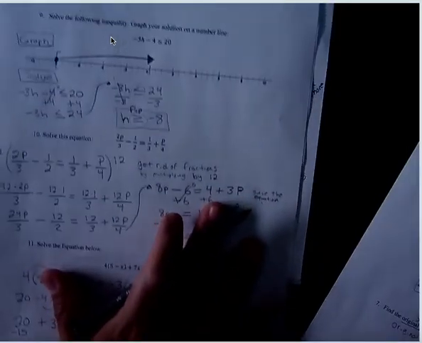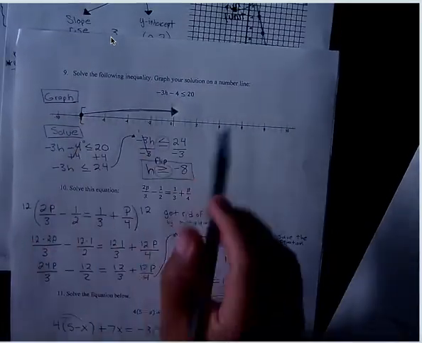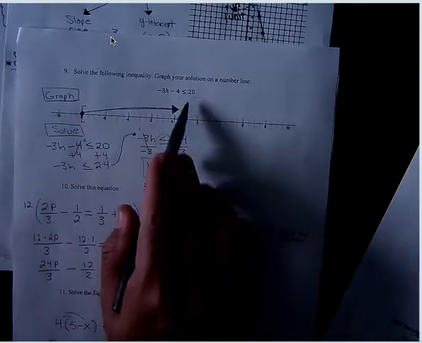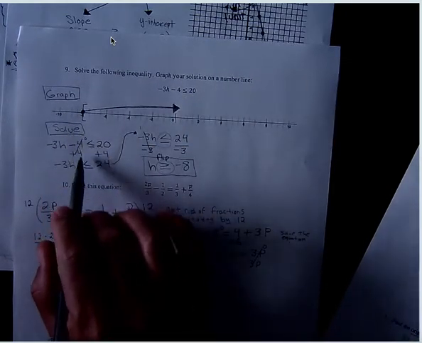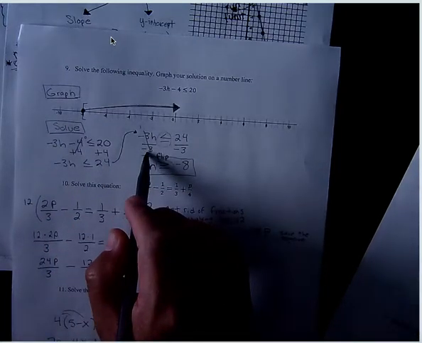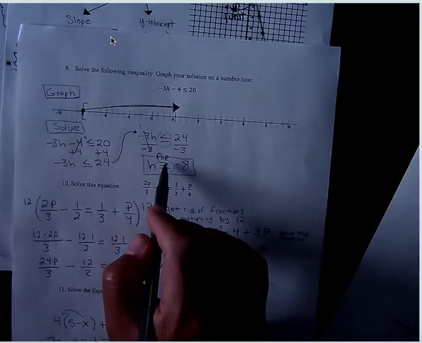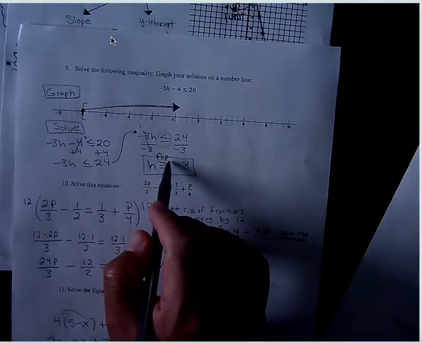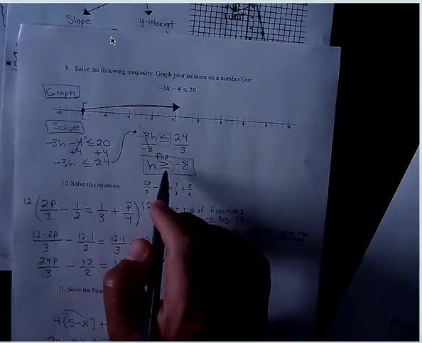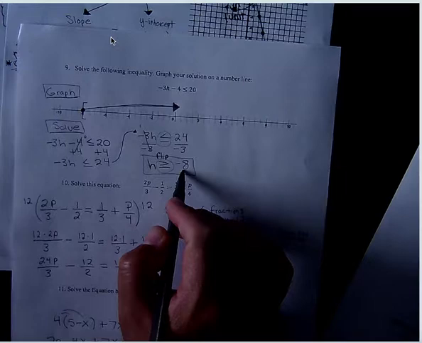Okay, for 9, it's when you have to graph the inequalities. So remember, they give you the inequality, so you're going to solve for h. Here I solve for h. On this step, I divided by a negative, so that's when you flip these signs. I even wrote the word flip here, because you divide by a negative. When you divide by a negative or multiply, you flip these things. So that gave me -8, so that would be the answer.